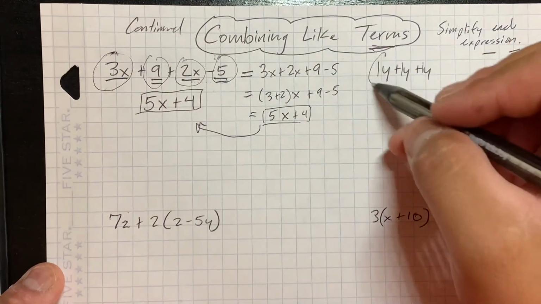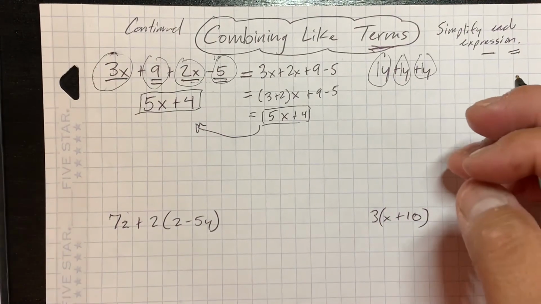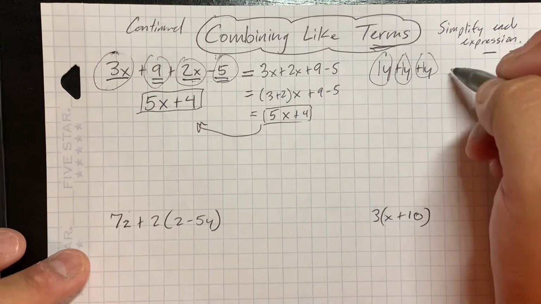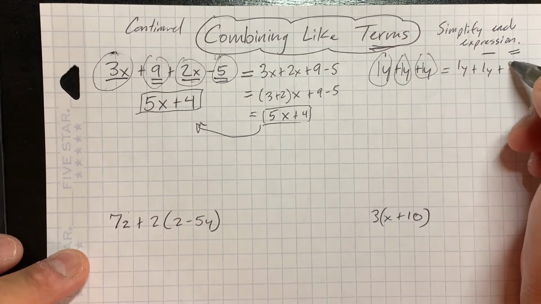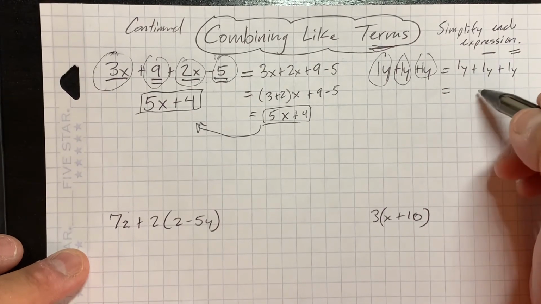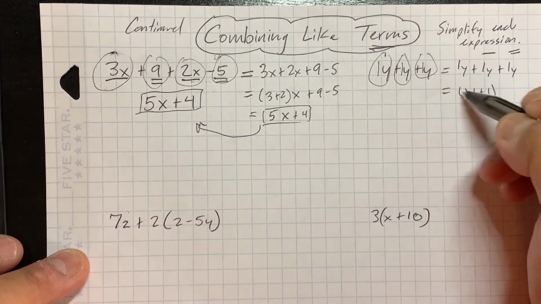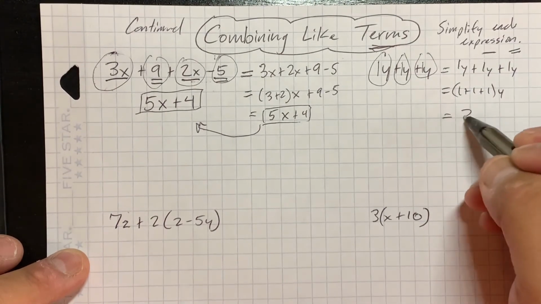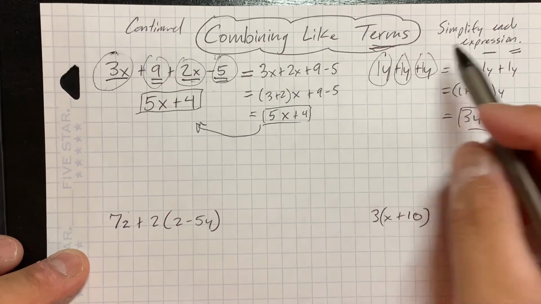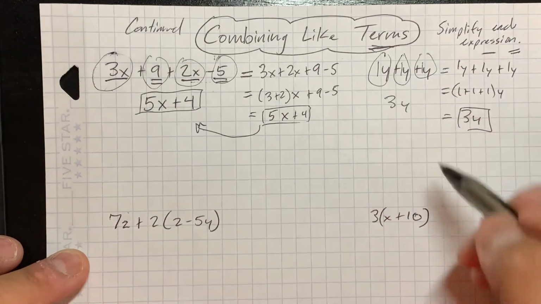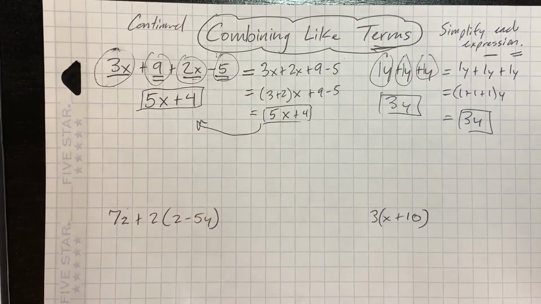So you have 1, 2, 3 different terms that are separated by those addition signs. So here, what this means is that we have 1y plus 1y plus 1y. And if we use the distributive property, you have 1 plus 1 plus 1, and then y on the outside. This is going to be 3y. So in other words, 1y plus 1y plus 1y is going to be 3y. All right, so there you go. Let's move on to the other numbers.